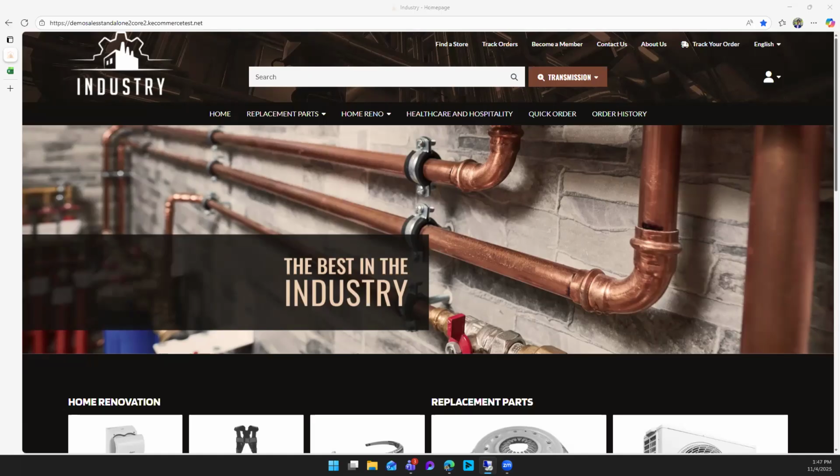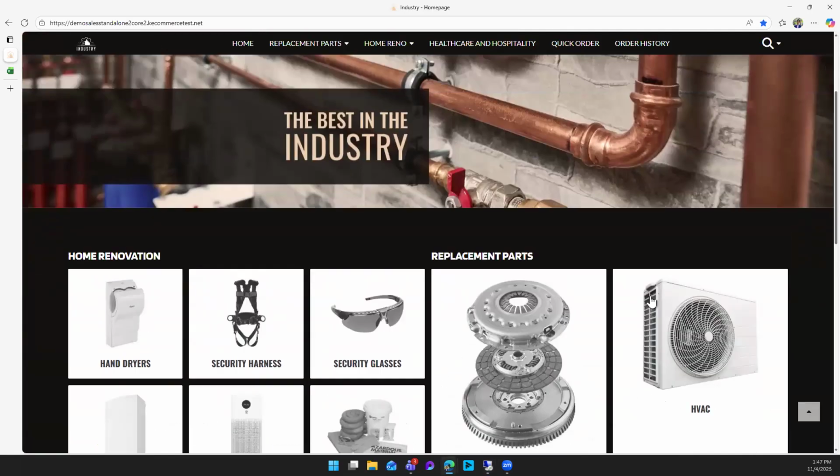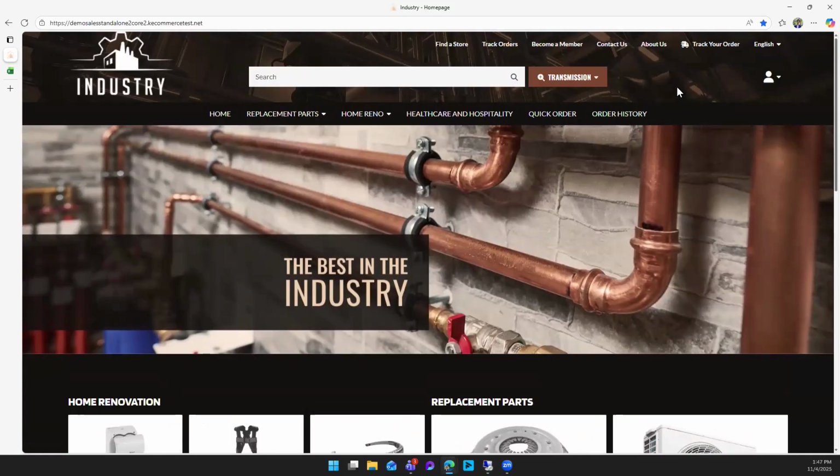I'll essentially walk through a typical iteration of what a customer might see on the system, and then I'll finish it off by actually creating an order online, and we'll see what the result is in GP. So we're on a typical store that sells industrial parts, manufacturing goods, these sorts of things. And off the bat, we see that it looks like a typical online e-commerce experience.